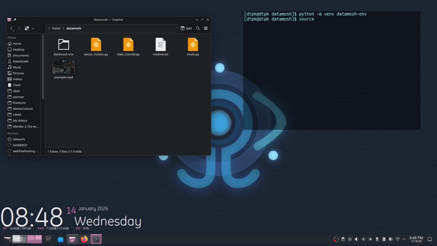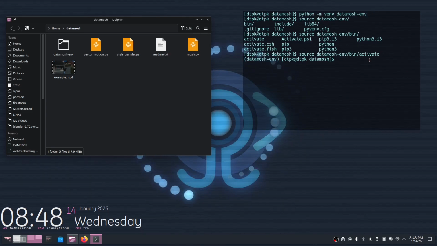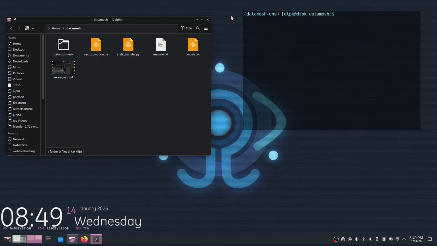You could do this by typing in source datamosh-env/bin/activate. If typed correctly, you should notice your little prefix here in your terminal will change and say you're now activated essentially. Once you have your virtual environment activated, all that's left to do now is install the ffmpeg package.